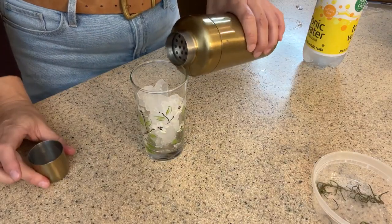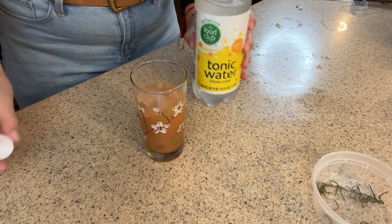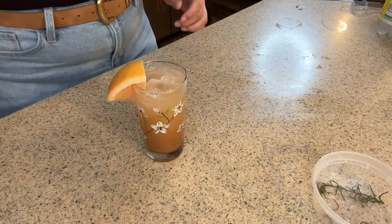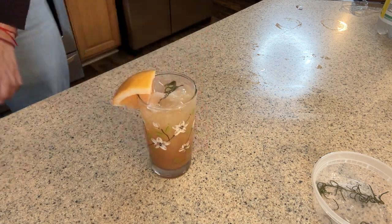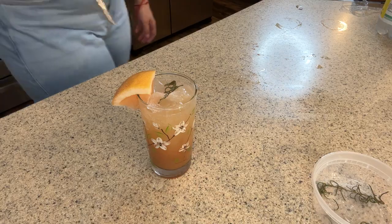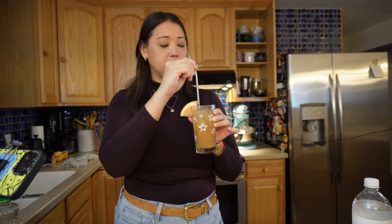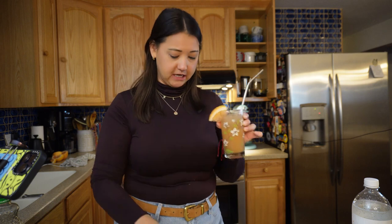Just take your mixture and pour it over the ice. We'll take our tonic water and top it. Like that. A little candied sprig on there. Is that cute? This is the Guava Grapefruit Mocker. Oh, and rosemary. Wow, that's so good.